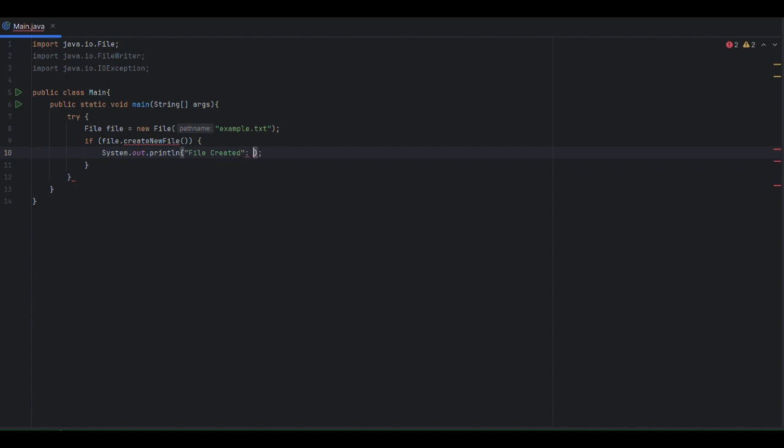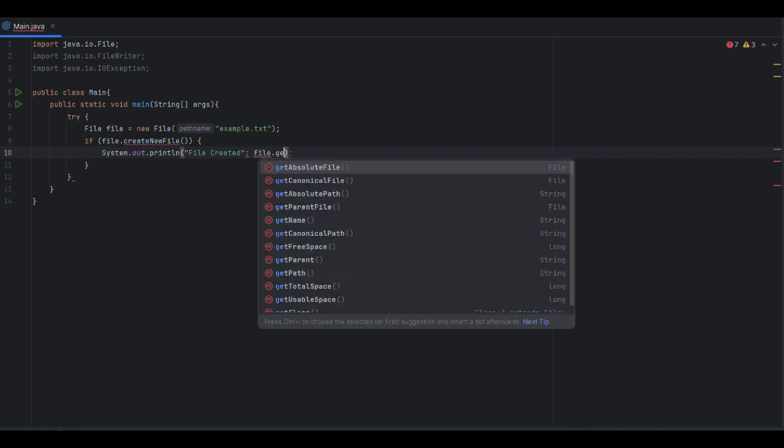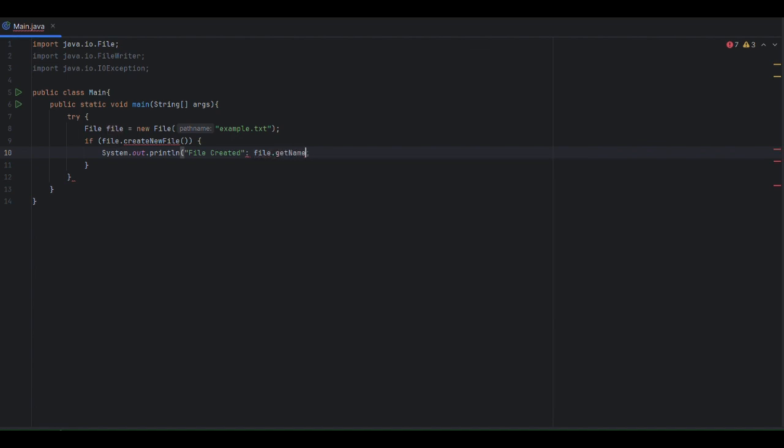For this we can just use file.getName. Oh, sorry, this is wrong. We would just have the "file created: " message in here, and we could concatenate file.getName onto the end of it.